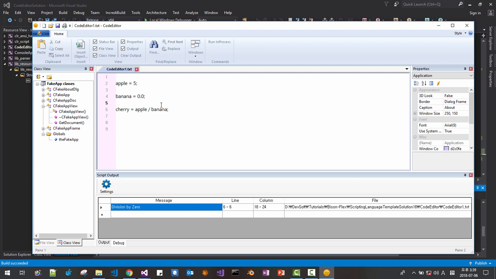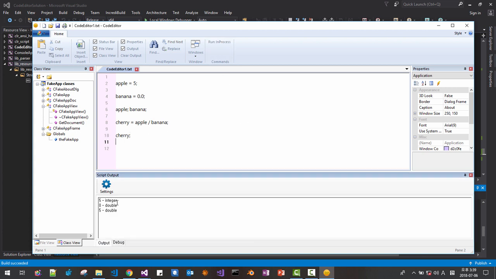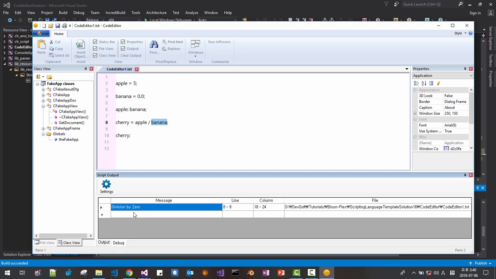Now here we will put another thing. Apple, banana. Then we will display cherry here. Run. See, apple is 5, banana is 0, and cherry is 5, because we assigned this value because banana is 0, and it gives us the error message division by 0 at line 8, column 18.